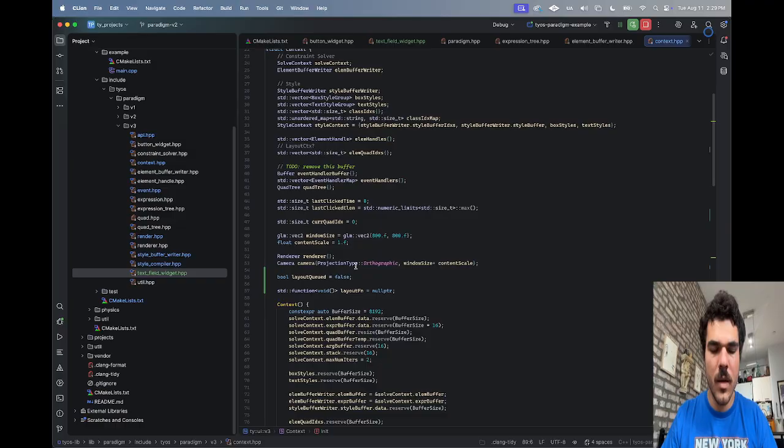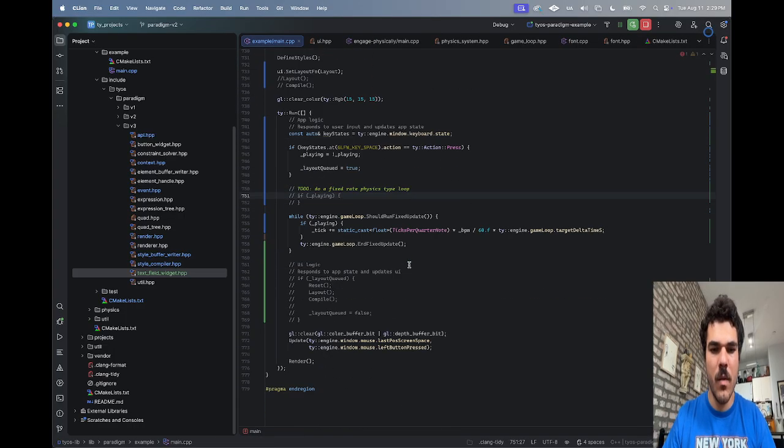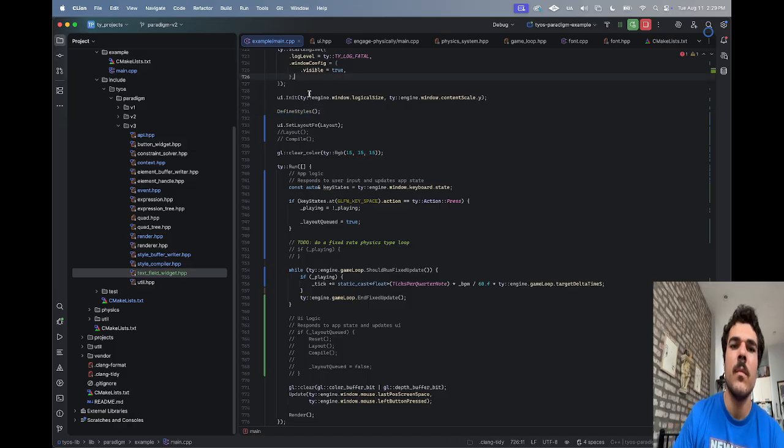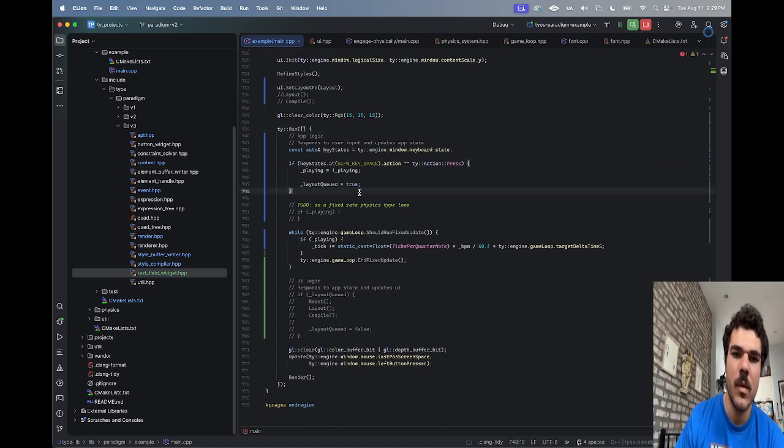Context layout queued could be true, so it starts off by laying it out. Easy. Boom, boom, boom.